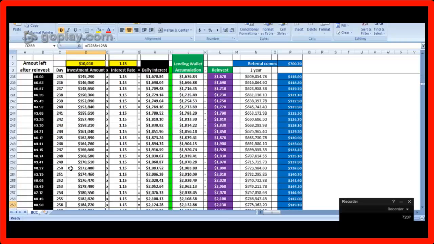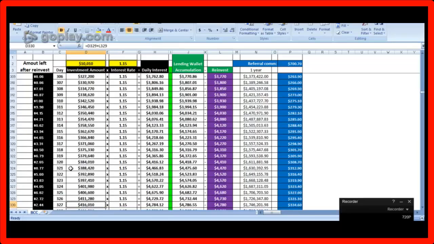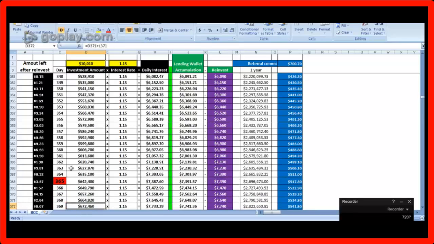And then I'll just show you 1 year, because I think if I keep showing you these huge numbers, people aren't even going to believe me, because compounding interest is sick. Put in your 10,010. Again, don't make any new money outside of the program. You put in your 10,010, come in here every day, reinvest the interest. No new money from you. Your $10,000 is going to be $642,400. You're going to be getting your daily interest payments of $7,387, which is going to be giving you roughly $2,600,000 a year income.